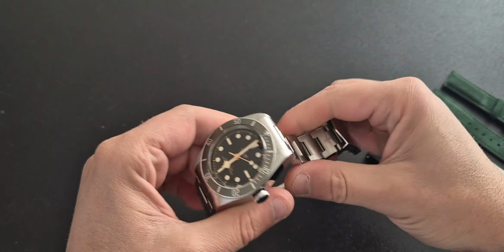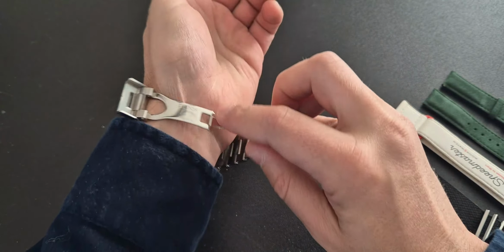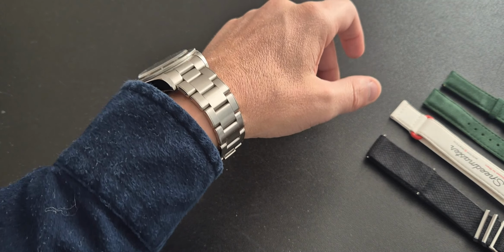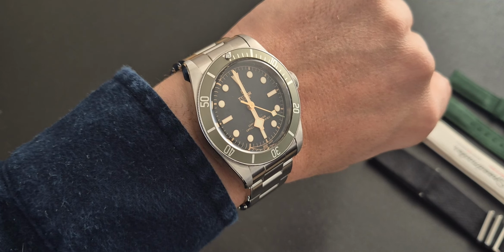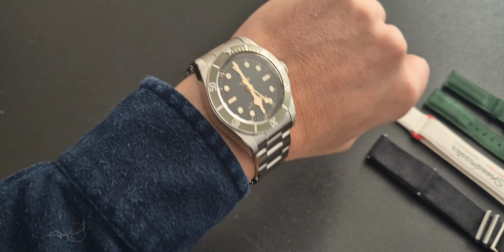What's the story behind it? Basically, I got a phone call from my sister and she told me my brother-in-law had a small accident and we had to go to the emergency room. Of course, in the weekend, the emergency room is kind of packed. So we're just sitting there and waiting and we were looking at that watch and I told him, look, I want to buy a Tudor. We're back in the day at least. For price quality, actually my recommendation.